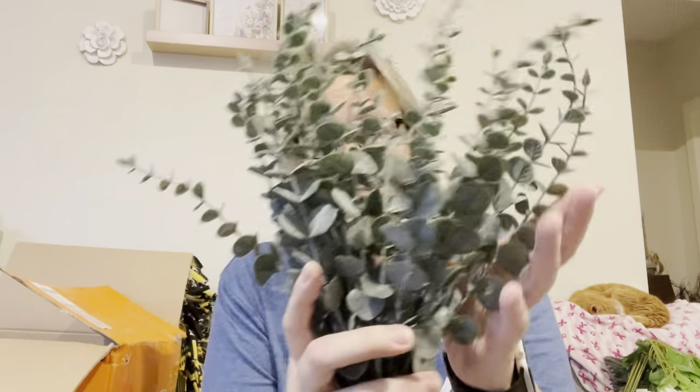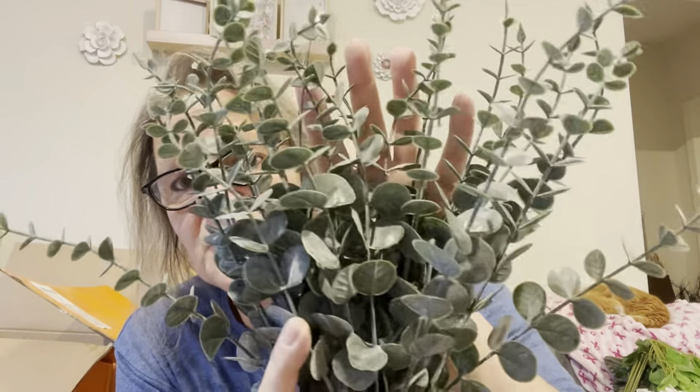This stuff I've already had some of from Temu and I love it. They are eucalyptus stems. Look at how pretty those are — they're so great to use. It's a single stem so you're gonna want extras if you want to build it up, but they're so nice to work with. You cut the ends off. I made a wreath for an upcoming video with some that I had, and look at that — gorgeous!